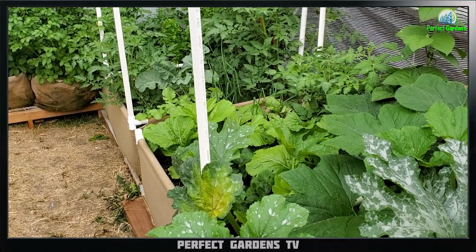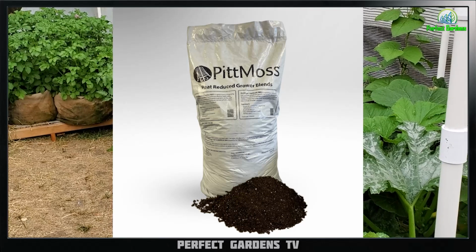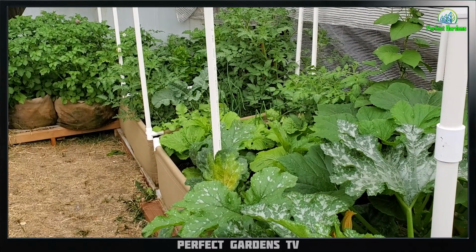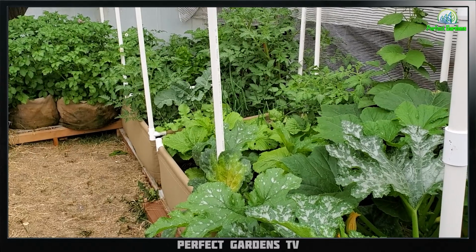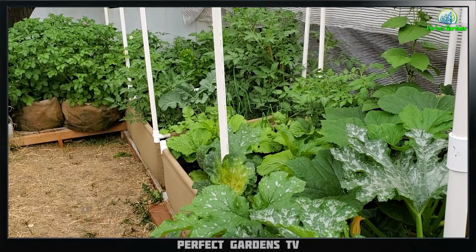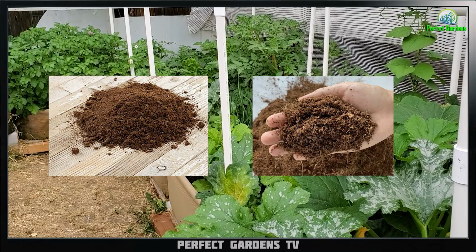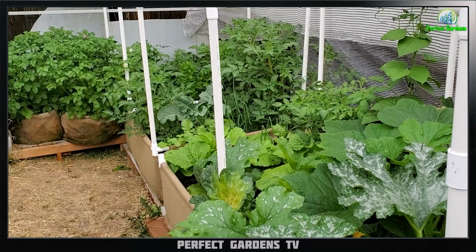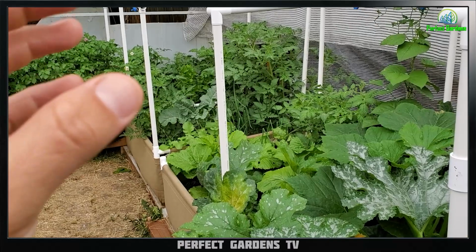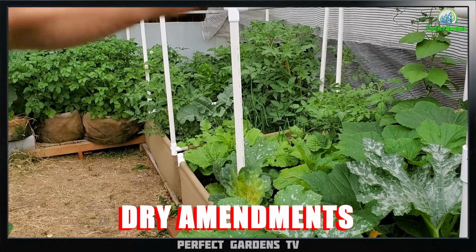So how does this also play an effect in the growing media I've been using, peat moss? Because peat moss is fibrous little papers, and some of the things I've really come to comprehend: why does biodynamics and using dry amendments not always work ideally in your garden? Well, I've come to the realization why it doesn't, and it's because a lot of times we're using growing media like peat moss or coco fibers, and those are the two primary ones being used in the industry nowadays. The main reason is because they have different fibrous materials. So when you put the dry amendments in there, because of the law of density, they actually begin to settle to the bottom of the pot or whatever you're using.